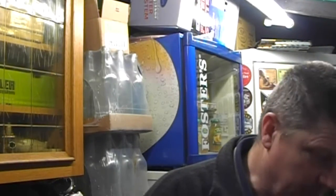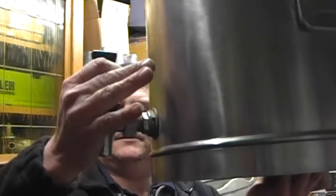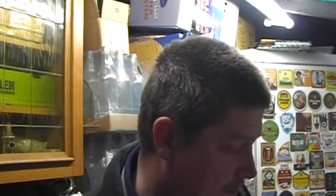You're literally seeing it at the same time as me. There's a couple of little dents, not even major. It needs a bit of a clean. They've obviously seen a good bit of use and a good bit of cleaning. A little bit of gunge down in there, but you probably can't see, it's too dark. They've got the old style taps on them, so they're easily replaceable. I think they're around about two gallon.